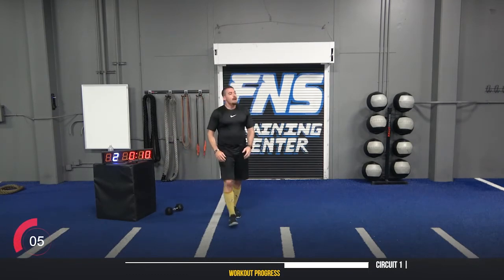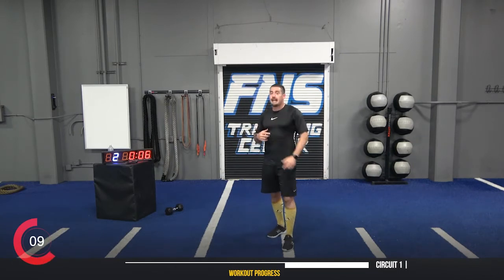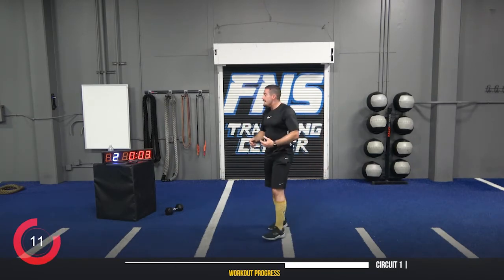Here we go. Explosive rotational split squat jumps. Now those hands are even more necessary. Now we're really pushing.